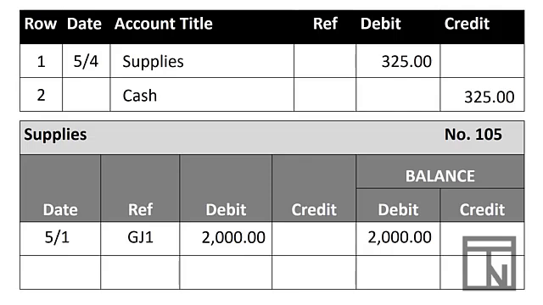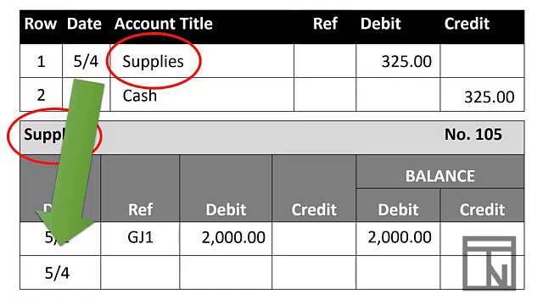In the general ledger, there are separate ledger records for each account, so each line needs to be posted to the ledger for its account separately. Let's start with the debit to supplies. So the first thing we would need to do is go into the general ledger and identify the ledger for supplies. We would begin by recording the date of the transaction from the journal entry into the general ledger. So a lot of posting into a general ledger is simply taking the information we've already created in the journal and copying it into the ledger. So we would start with that date and move it down into the general ledger.